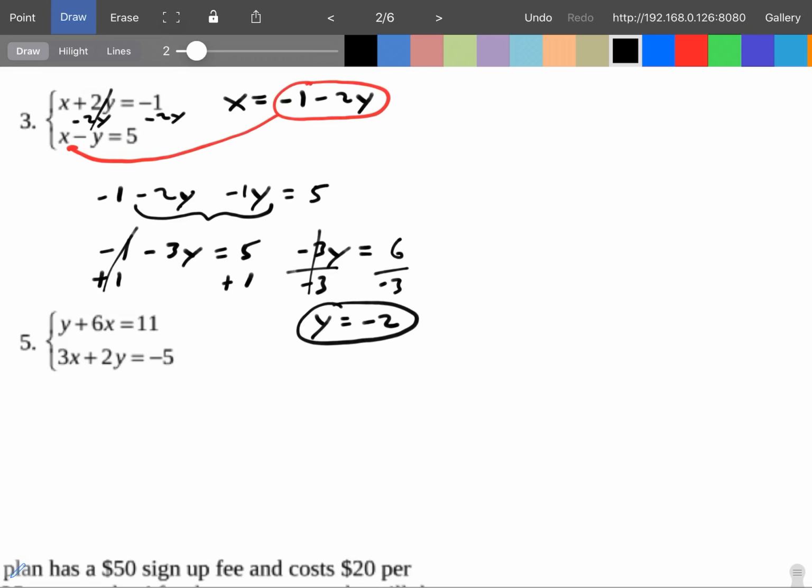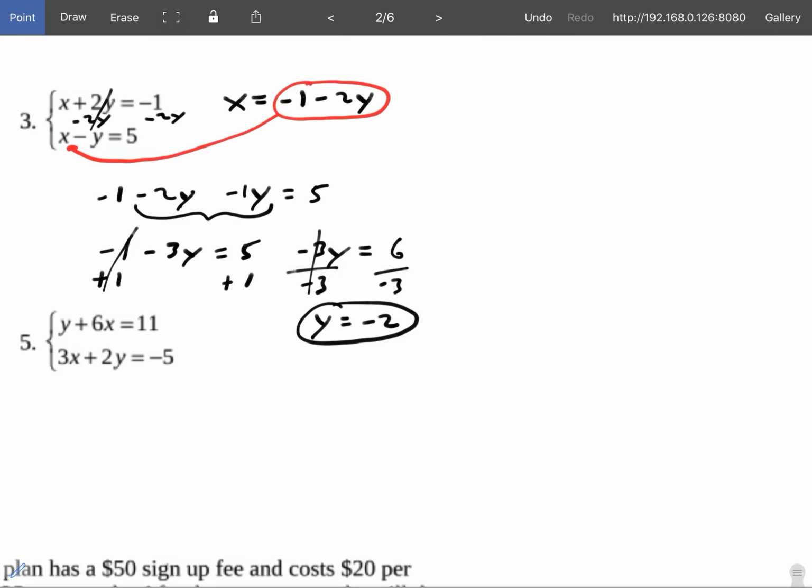All right, well now to finish this thing, I need to go back and substitute that y equals -2 in and then solve for x. I could take that y equals -2 and substitute it in the top equation for y right there, or I could substitute it in the bottom equation for y right there. Or probably the easiest way to do it would be to plug it into this one over here. That one is an equivalent form of the original top equation. So I'm going to substitute the y equals -2 in right here, because this equation is already solved for x.